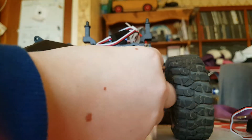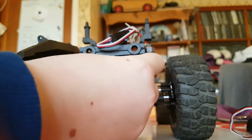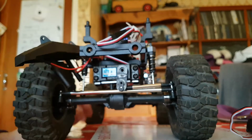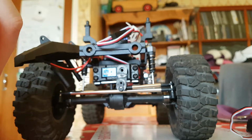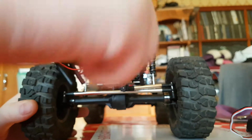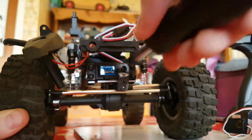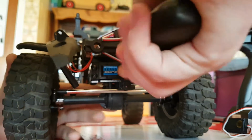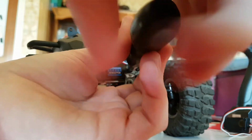So now we just need to put these on, not these, but this. Slot on like that. I need a special screwdrivery thingamabob. Screw it on. My hands are in the way again. Put you over here, maybe you can see that. I don't know because I'm not looking at the phone. I'm gonna try not to get my hands in the way, but I might.